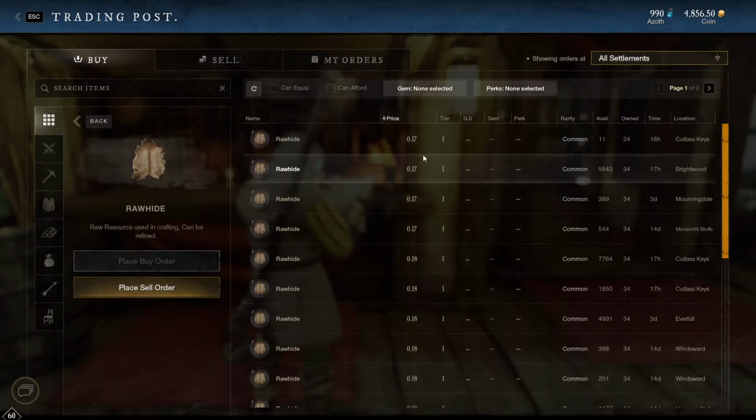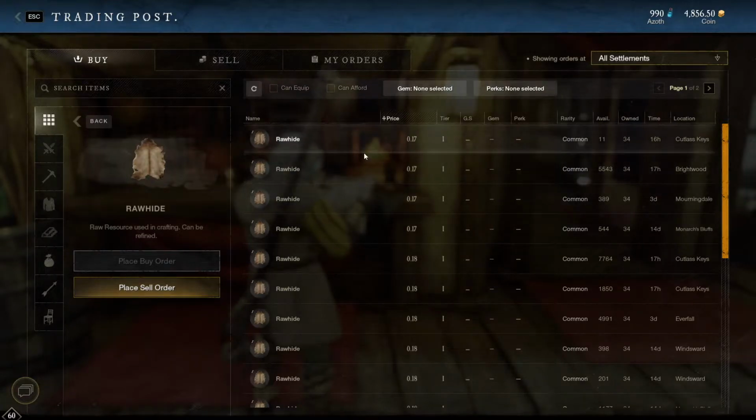And rawhide is a base material that pretty much everyone needs, whether they're going to turn it into something else or they are getting it for a town board. However they want to do it, rawhide is something that sells on pretty much every server. So no matter what the price is here, you can make some pretty good coins.